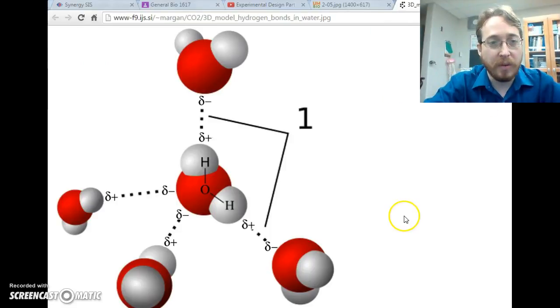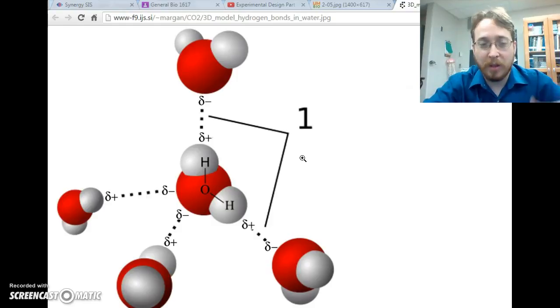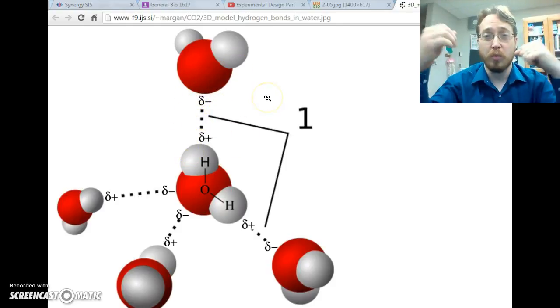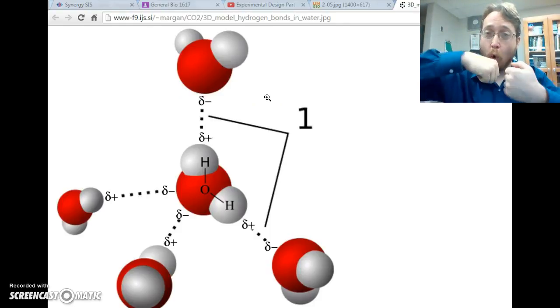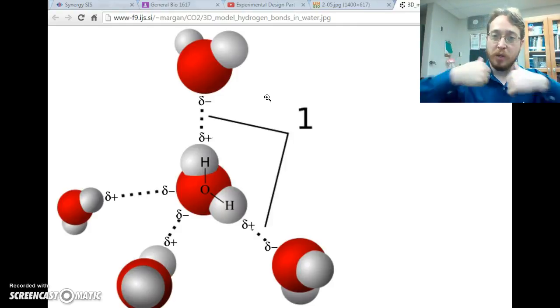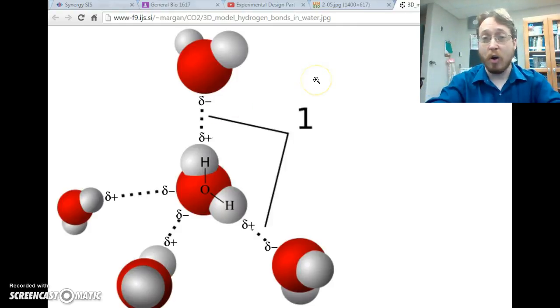Here is a diagram of 5 polar covalent molecules. These all happen to be water, and you can see that they have their regions of partial positive and negative charge. So all that hydrogen bonding is, is that when you have two polar covalent molecules together, the partial positive region of one molecule is attracted to the partial negative region of another molecule, and so the molecules will be attracted to each other and orient to each other in a way that allows them to have those regions adjacent to each other. And that's all that it is.